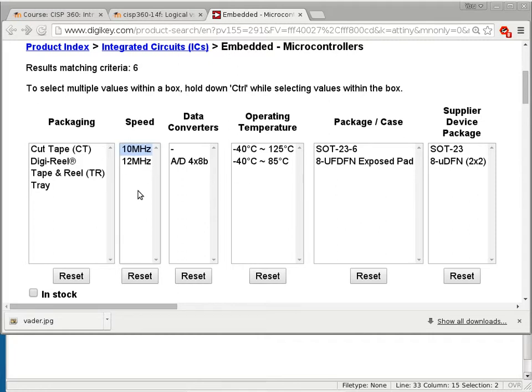Okay. So with this, I'm showing you a particular part. The processor runs at either 10 or 12 megahertz. These are filters to find a part, okay? 10 megahertz, I mean, when was the last time you went to Fry's and saw a processor running at 10 megahertz?